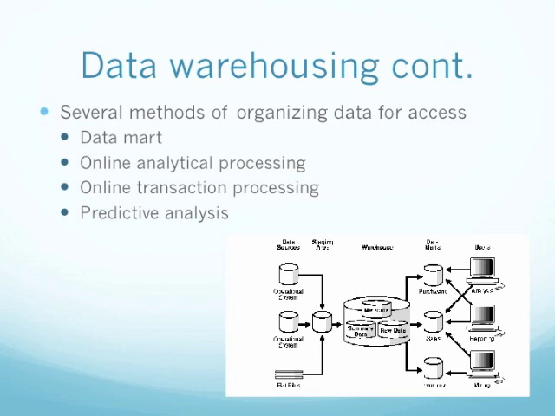There are several types of systems used for managing data access. Data marts are essentially simplified warehouses. They generally provide subsets of warehouse data tailored to specific departments or business needs. Online analytical processing systems are designed for complex but low volume transactions. This method of access is often used for data mining. Data is stored in multi-dimensional schemas. Latency is typically lower than with a data mart, a few hours as opposed to nearly a day for access.